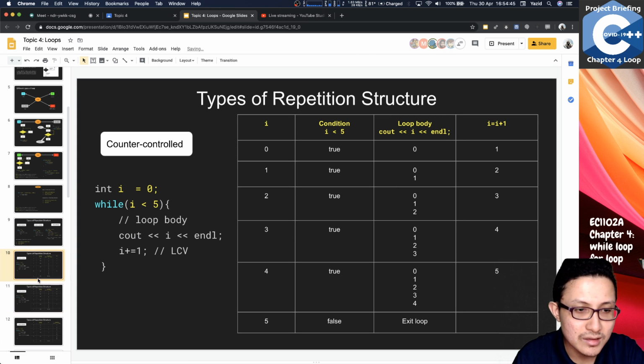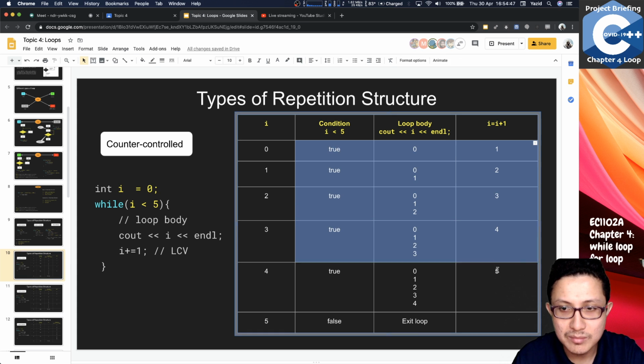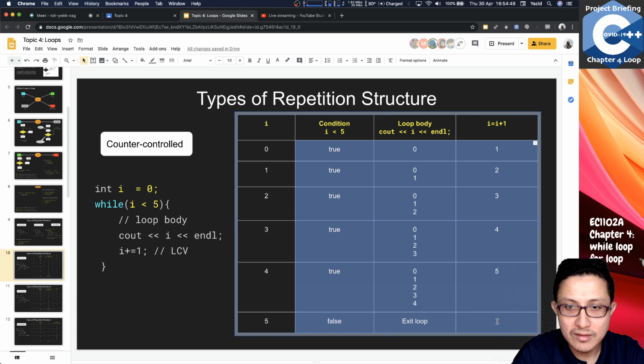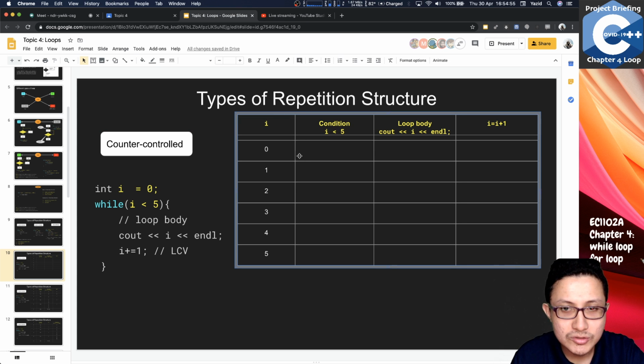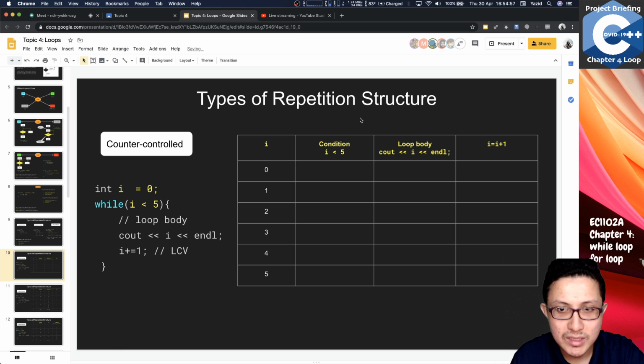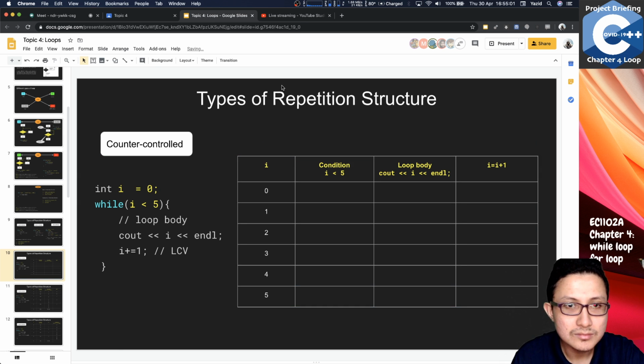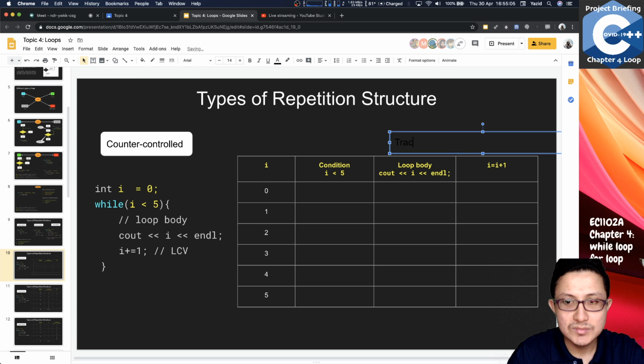I have done this earlier this morning, so let me delete everything so that we can start off fresh. Okay, this is what we call a tracing table. I will name this tracing table, output tracing table, or we can call it loop tracing table.